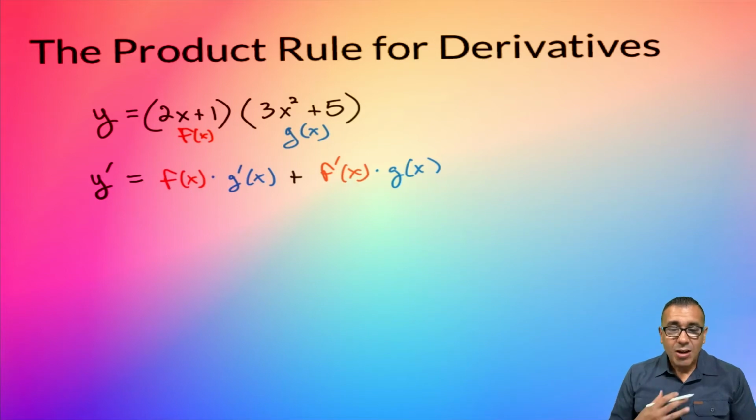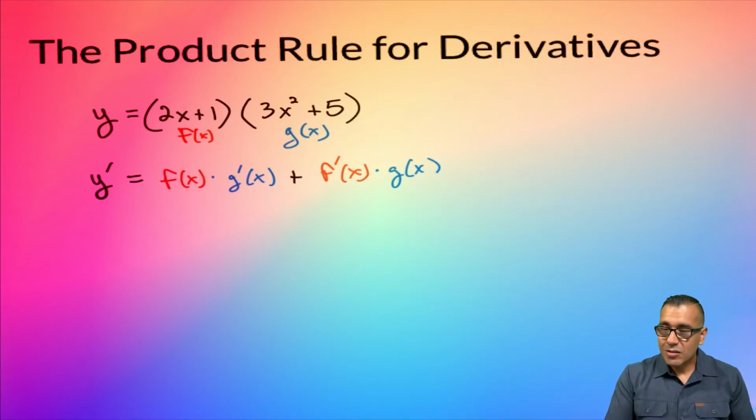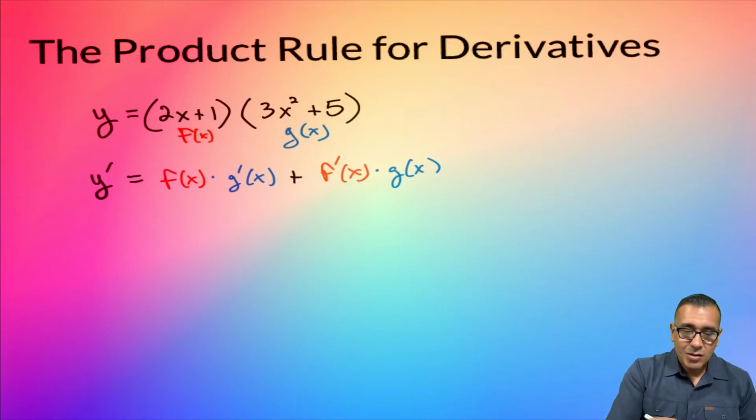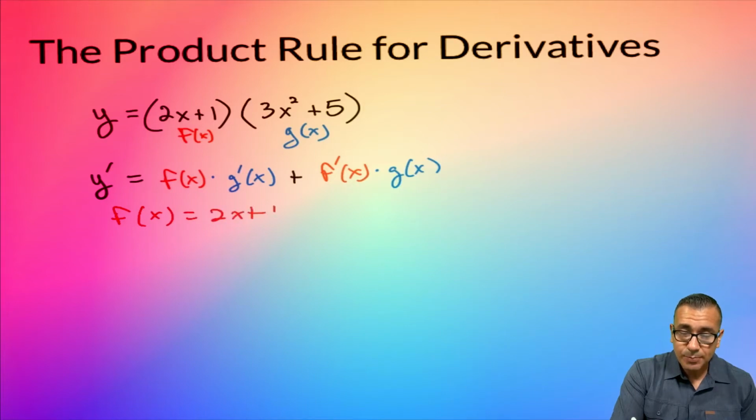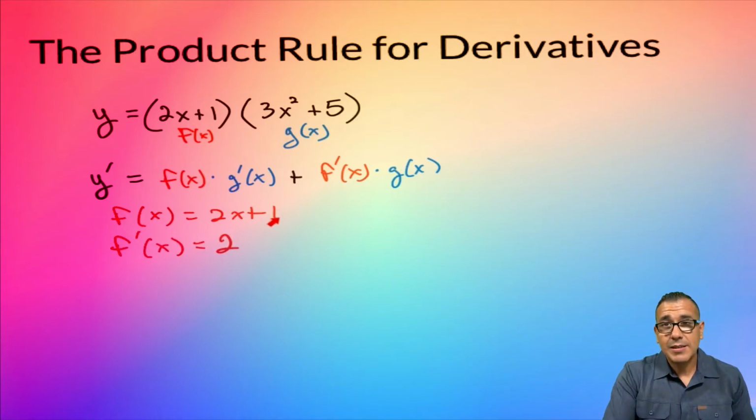Again, the order doesn't matter because these are being added and we have that commutative property there. So our job is to find this f prime and g prime so we can substitute them into this formula. All right, let's dive in. We know that f of x is 2x plus 1. To find the derivative of that is fairly easy. That's just 2, because the derivative of 1, a constant, is 0, so it goes away, and the derivative of 2x is just 2.